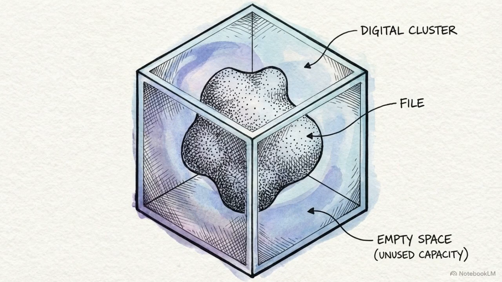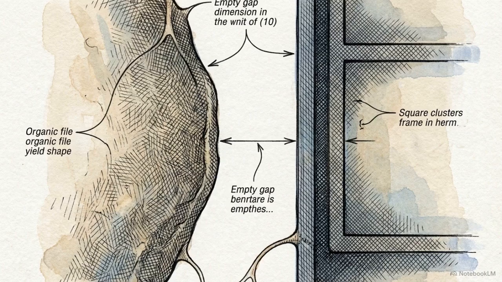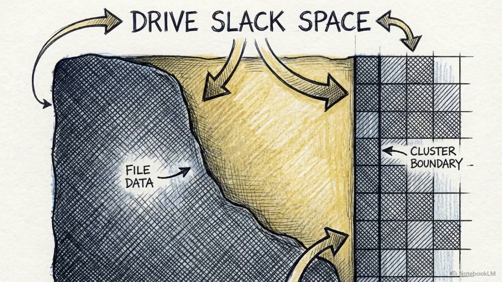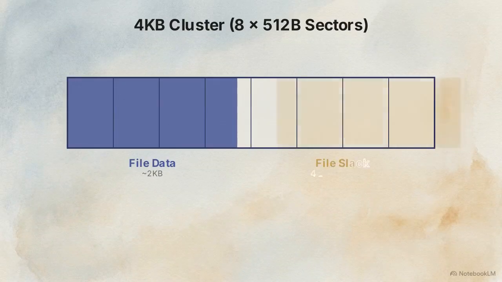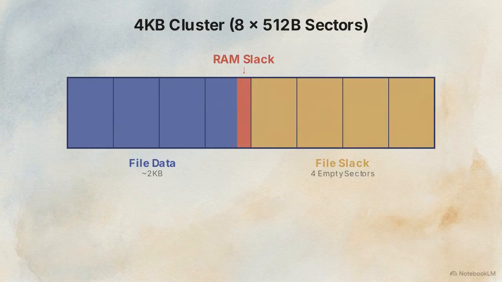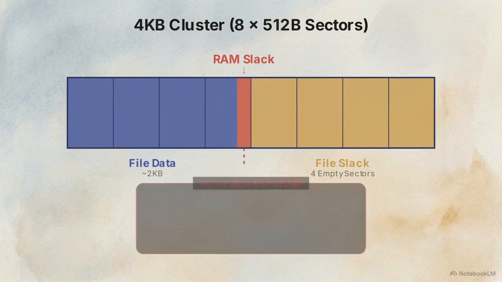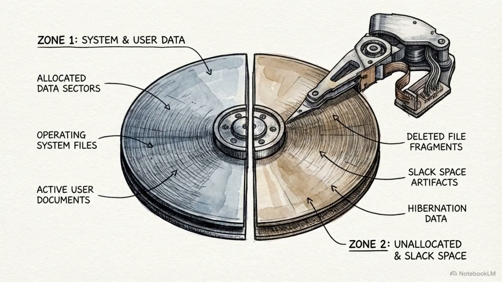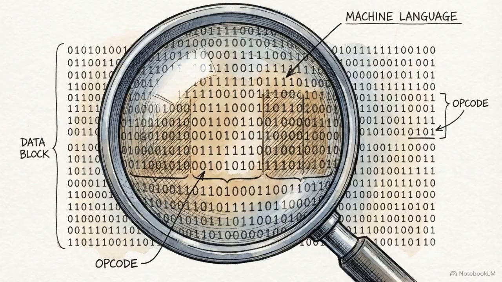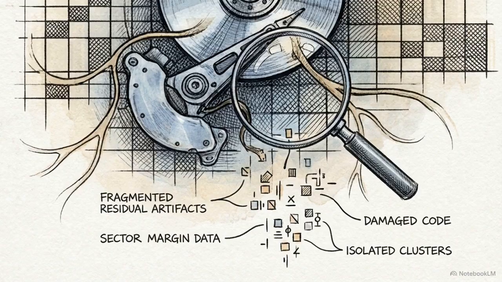Even actively saved files leave traces. Files rarely fill their assigned clusters perfectly. The unused physical space remaining between the end of a file's actual data and the end of its assigned cluster is known as drive slack space. In a 4 kilobyte cluster holding a 2 kilobyte file, the void splits. File slack is the empty space. RAM slack is data padded by the OS from active memory, permanently trapping volatile data like passwords and email fragments never explicitly saved to the drive. Hitting the delete key actually creates 2 separate evidentiary targets for an investigator: the primary unallocated data waiting to be overwritten, and the residual artifacts locked away in the slack space.